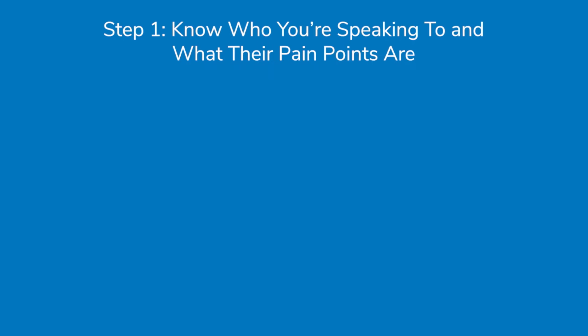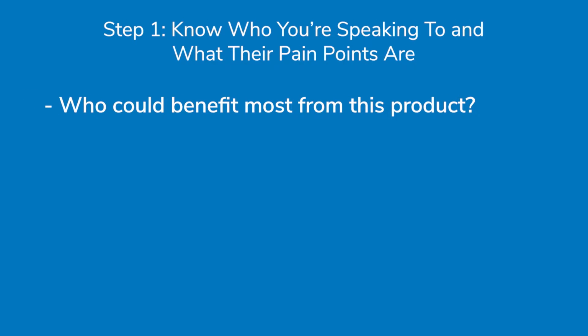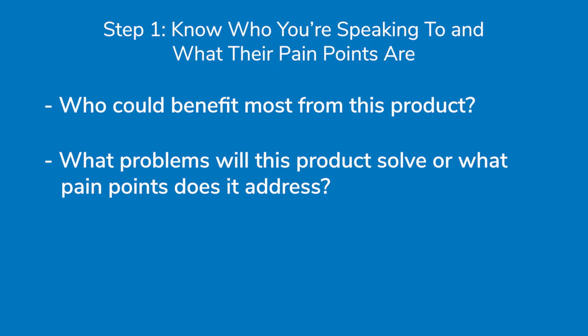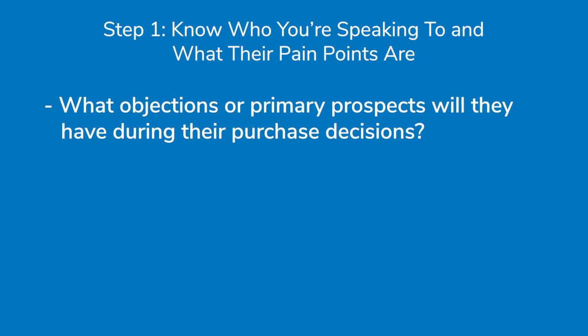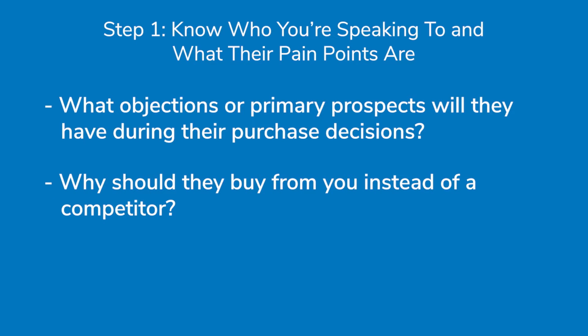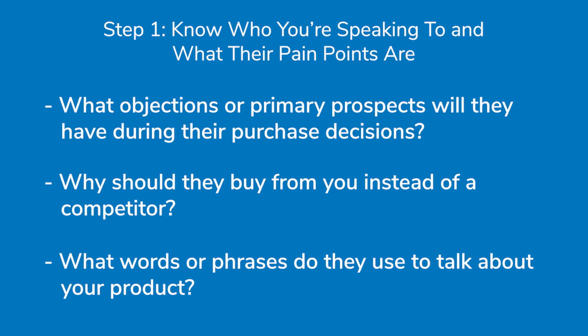If you haven't defined your ideal prospect before, begin by asking yourself these questions. Who could benefit most from this product? What problems will this product solve, or what pain points does it address for those prospects? What desires will owning this product fill for the consumer? What objections or hesitations will they have during their purchase decision? And why should they buy from you instead of a competitor? And what words or phrases do they use to talk about your product?